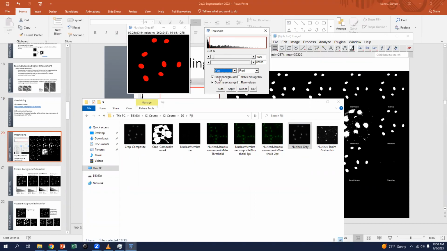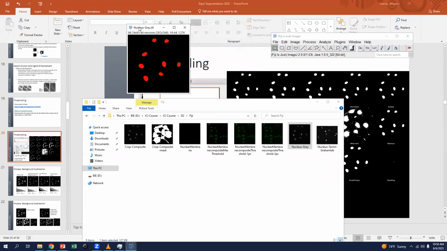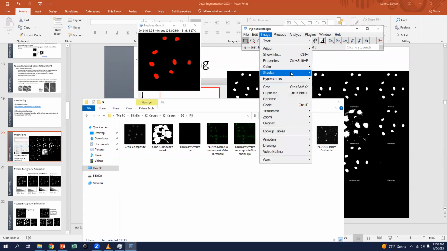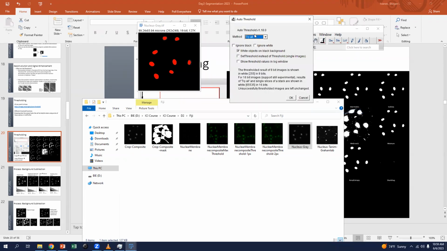And if we scroll to them, we can see slightly different behaviors. What we want is to find a threshold method that works well for this data. Is this going to select the structures we're interested in? It's useful to know this, and these are by all means not the whole of thresholding methods out there. These are just the simplest available in Fiji. But say I really want to find a good thresholding method, but I don't want to create an image going through each of them one by one. Well, there is a function called Auto Threshold down here, and that lets you select a method, or you can try them all.